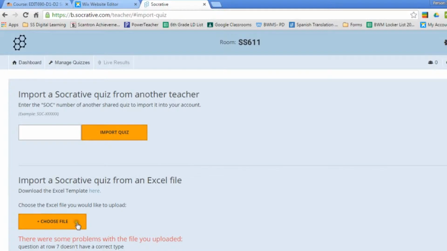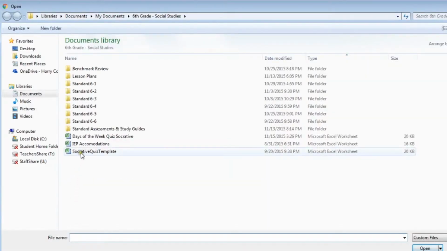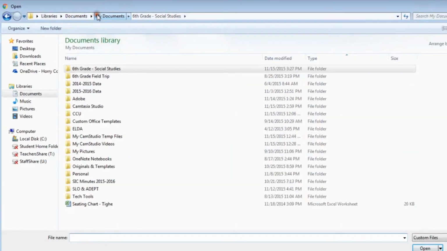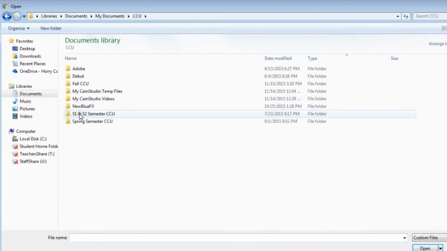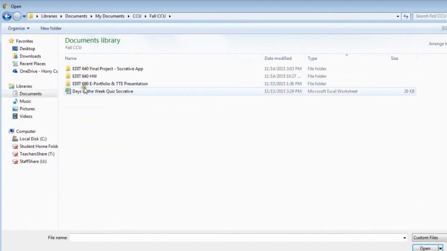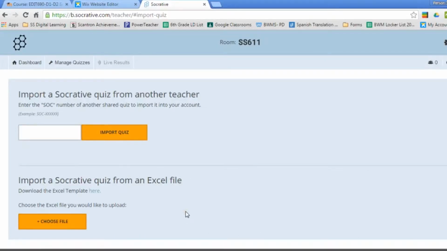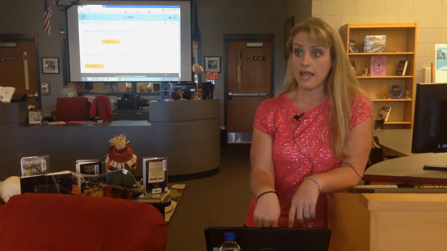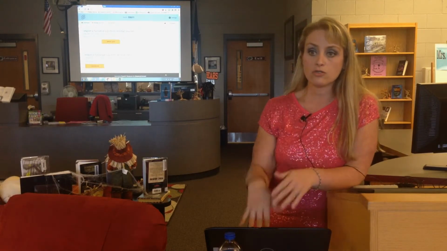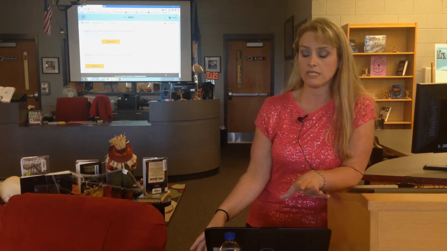And when we go back on the internet, back to this import quiz, I'll choose the file from my desktop. So then I'll go back to where I saved it and click on it, and when I hit open, it's automatically, boom, your quiz was imported. My quiz is in there now. There's no having to pick and push and what kind of questions and typing each answer choice, because you've done all of that on the spreadsheet.